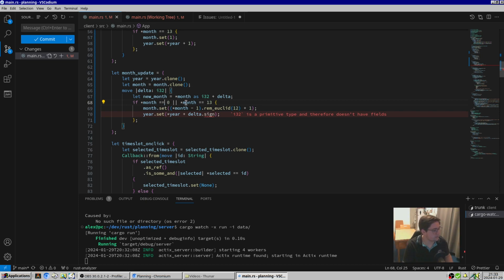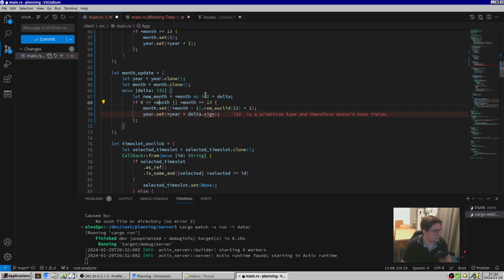So we can check if the new month is going greater, less than or equal to 0. But let's check it a bit differently. It's just a matter of taste, but I like to check if it's greater.